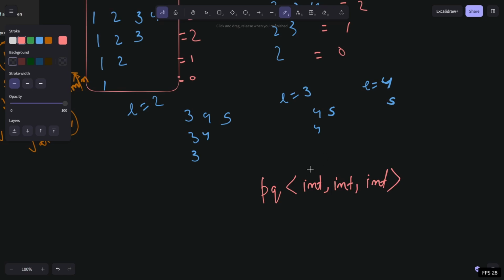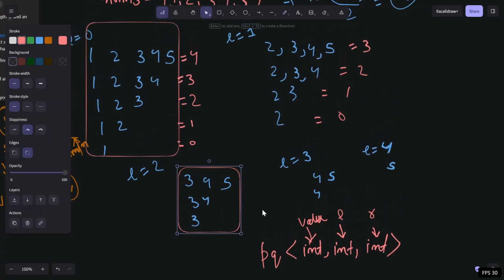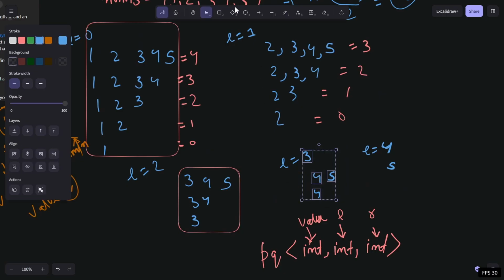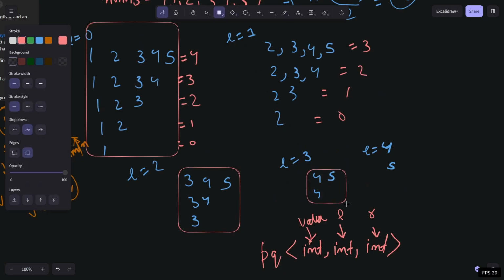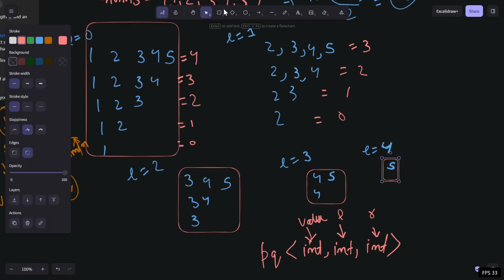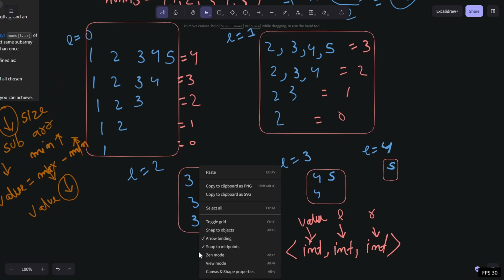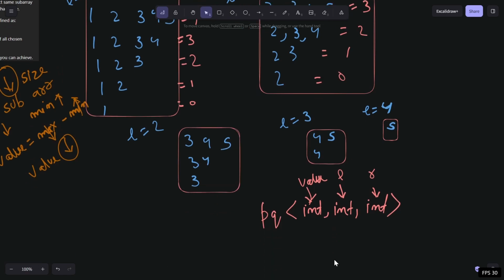The first integer stores the value of the subarray, the second stores the left index of the subarray, and the third stores the right index of the subarray. So this is our priority queue.